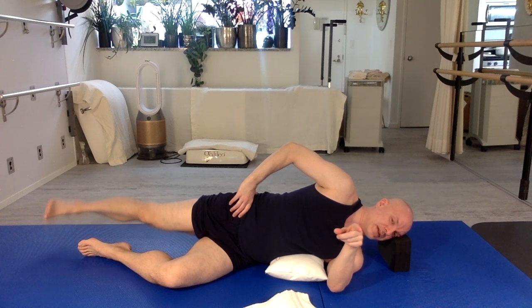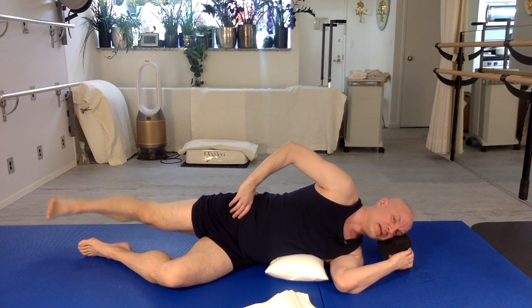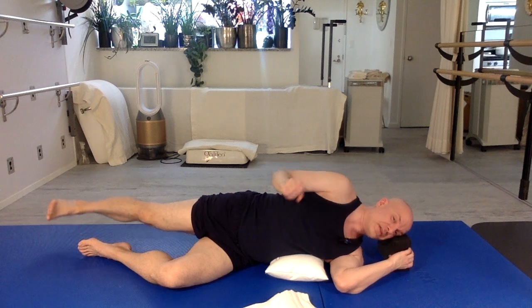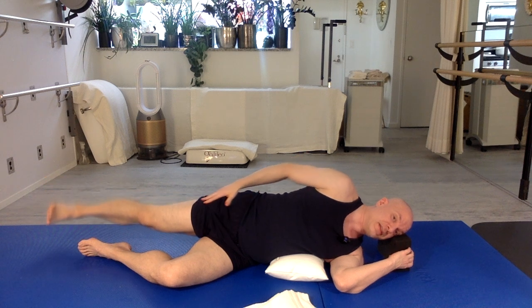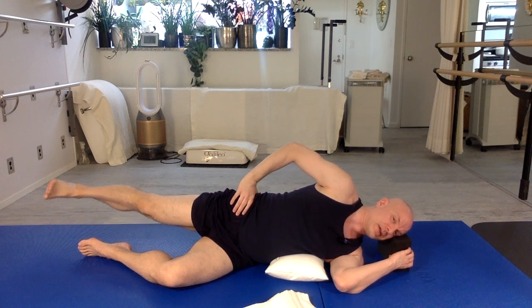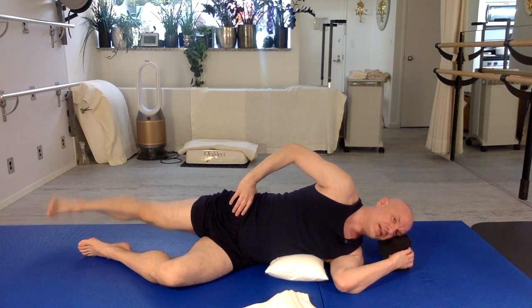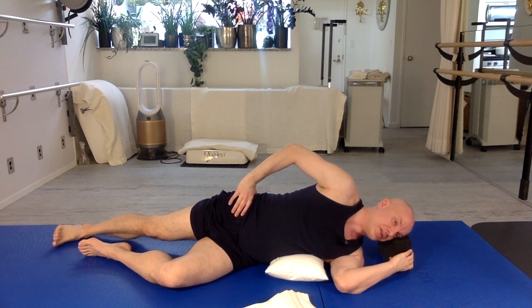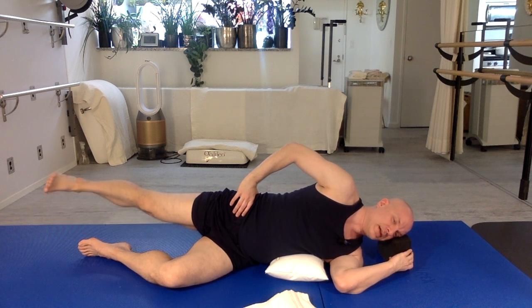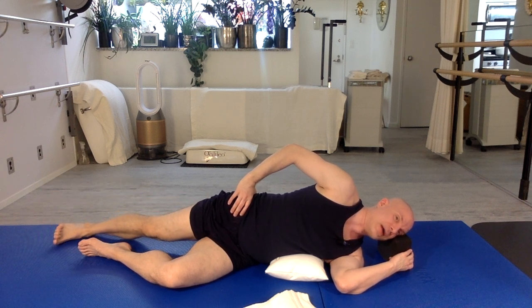You can always press pause to take a break. You can feel how this is a strengthening feeling — the side of your hip is shortening to lift and lengthening to lower. That's the goal: lifting and lowering kindly. Gently lift and lower, straight knee facing forward the whole time. Inhale to lift, exhale to lower — or just breathe however works for you. Control the ascent and the descent equally. The up is slow and the down is slow — you're not just dropping, you're controlling that descent. You may feel this on your top waist as well — that's okay, it's just working to keep everything as still as possible. Try not to press your head down into the block, relax your toenails, relax your fingers.